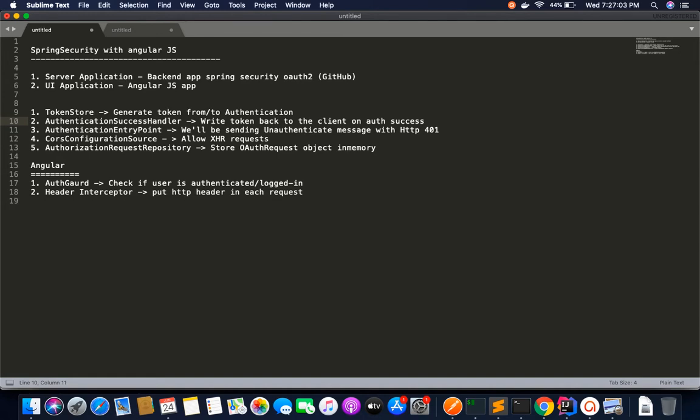The third one is the authentication entry point. This class will make sure any unauthenticated request is returned as HTTP 401. The fourth one is the CORS configuration source. I'll be defining a bean for CORS configuration. The fifth one is the authorization request repository. This class holds the partial auth request objects. You'll get to know that once we start implementing these classes.